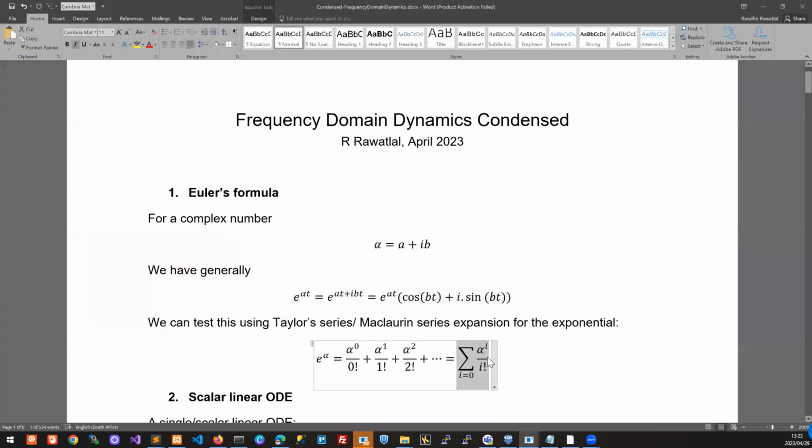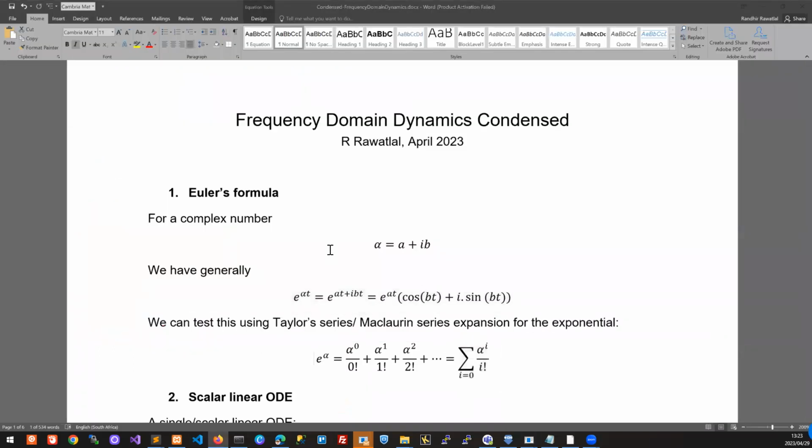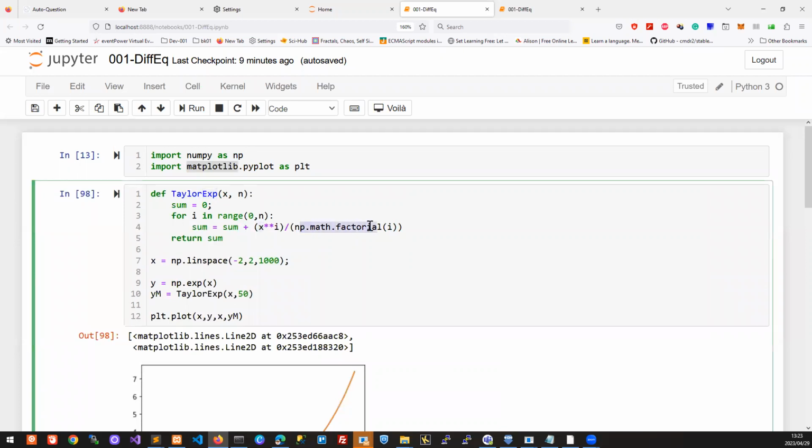So as we've just said, it's the value raised to the power I. You can see here, this time we let the value be x. So x raised to the power I divided by the factorial of I, right? So divided by I factorial. And in Python, you can use numpy.math factorial to do that. So this is the same as the Maclaurin series. And you can see here, we initialize the sum and we add it up and we go until n terms. So that's a function that's ready for us here. And let's vary x.